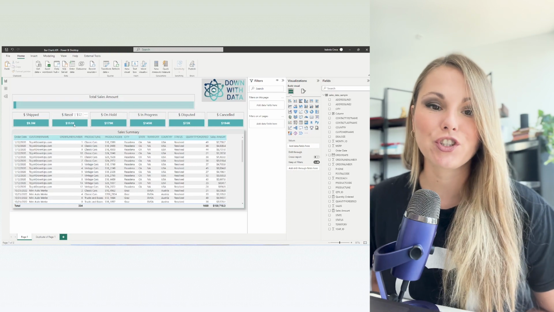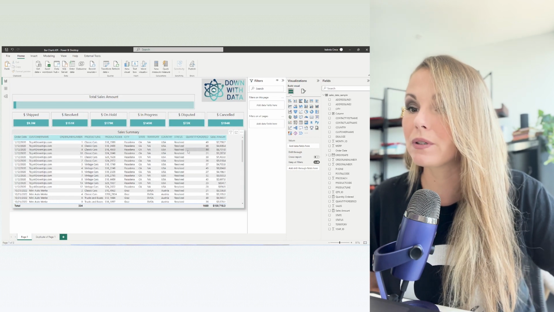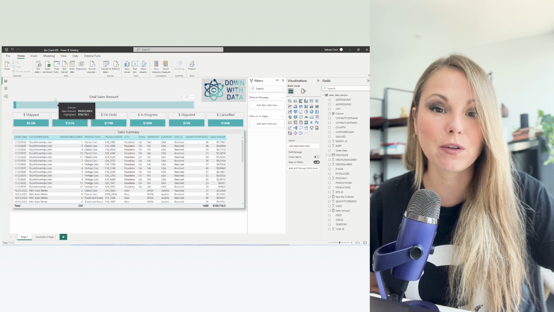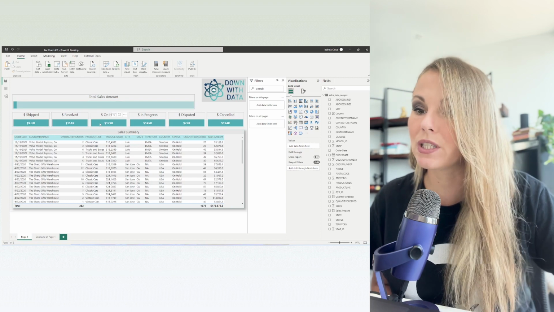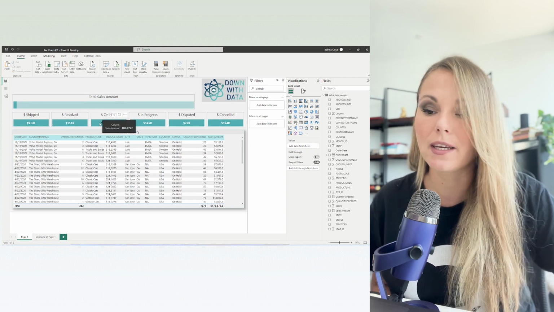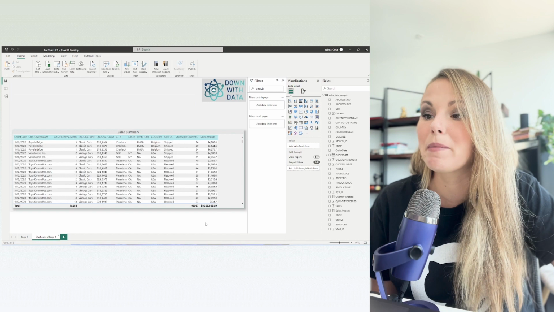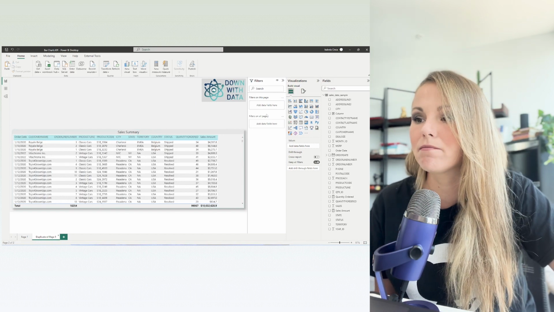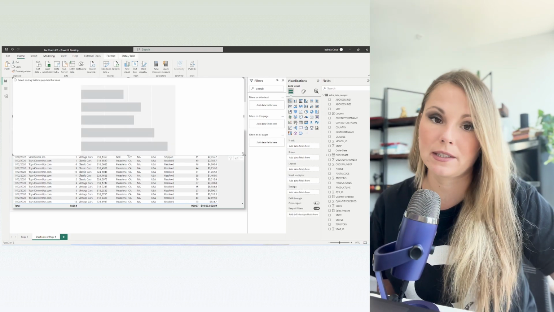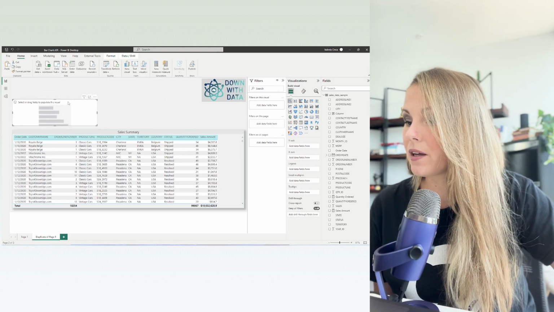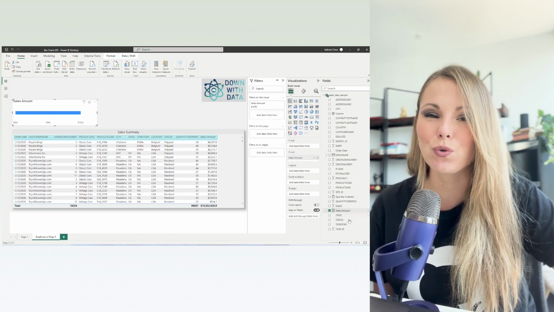So basically what we want to achieve is this dashboard where we have this table at the bottom and these KPIs at the top that have the dollar amount based on the status of our sales order. So every time I select one of these KPIs, you see that the table at the bottom, for example, in this case on result, is filtered on the result value. And all the other KPIs remain unfiltered. So every time I select one of these KPIs, all the others still show the value of that status. Basically, I create another page and a table, and now I will show you how to do that.